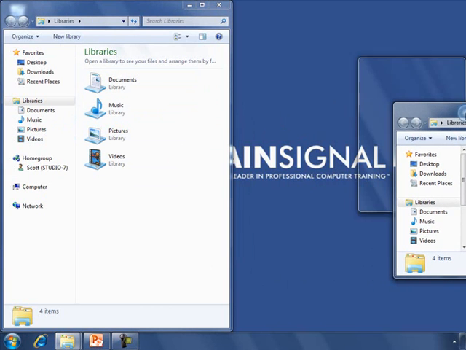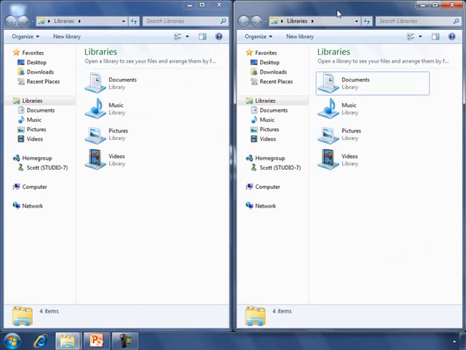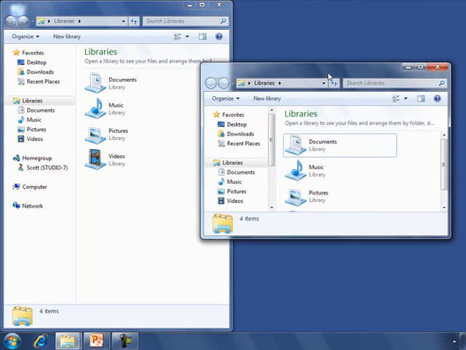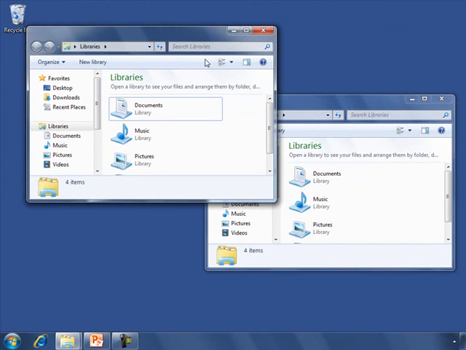Likewise, if I move over to the other side, this window now takes up half the screen. All I've got to do is drag the title bar and drag it to the side of the screen, and that's what happens. Now, better yet, when you're done working with this comparison, just drag away from the top of the screen, and the windows go back to their original size without you having to resize them.